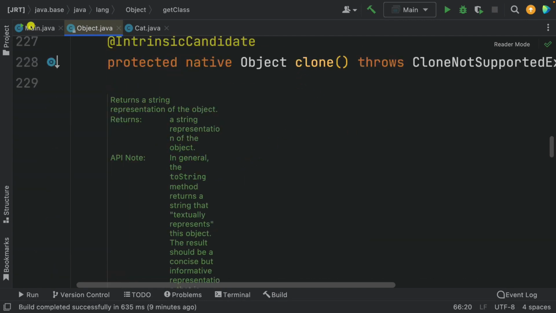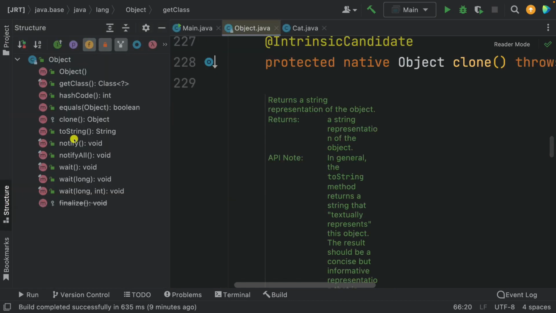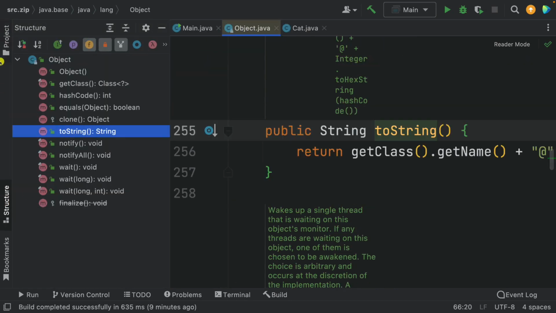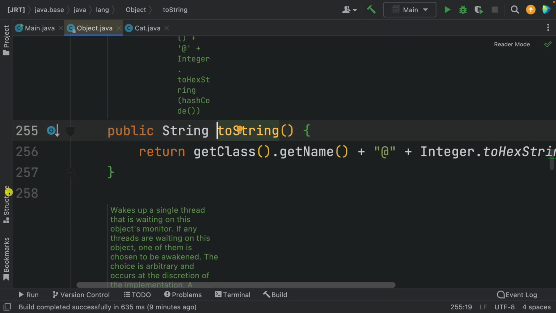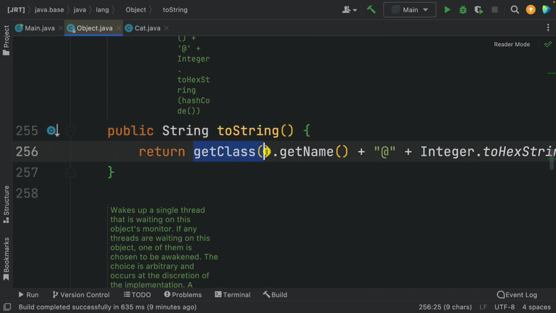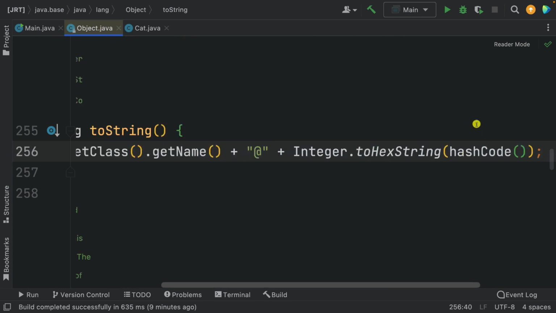Let's have a look, clone. And if I click on structure, let's click on toString and collapse this and have a look, toString, right? So toString returns getClass().getName() plus the @ sign and then the hash code for the object itself.